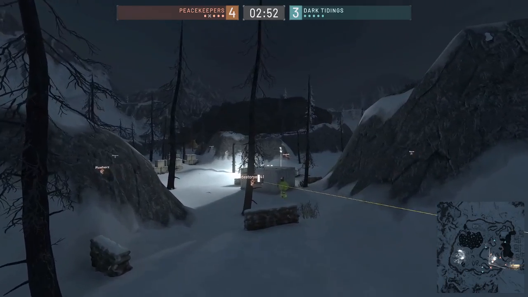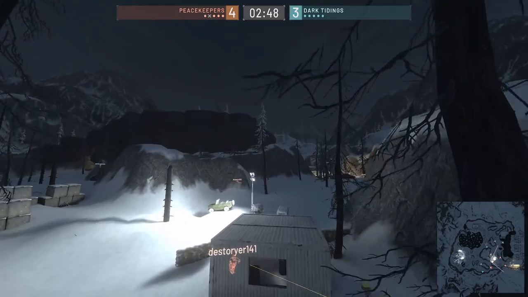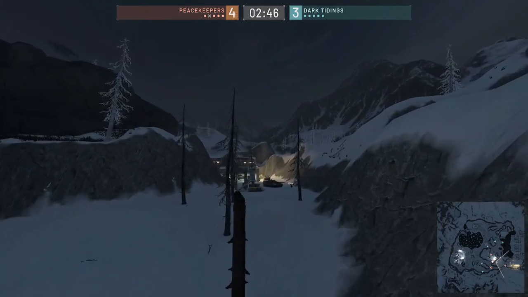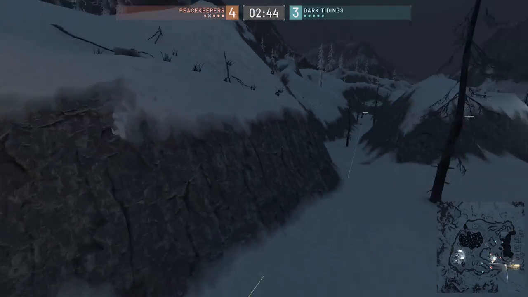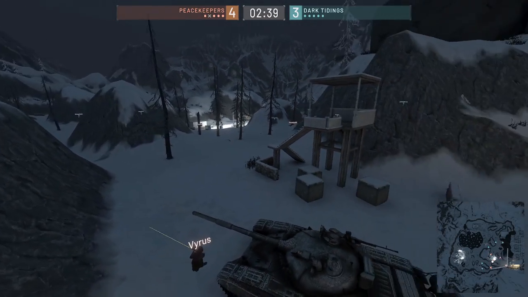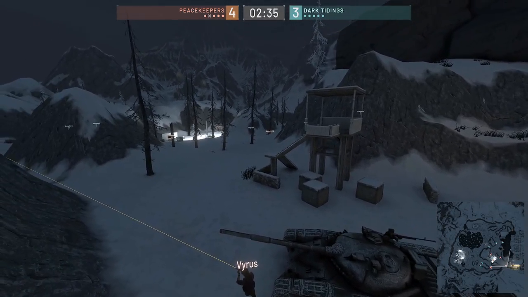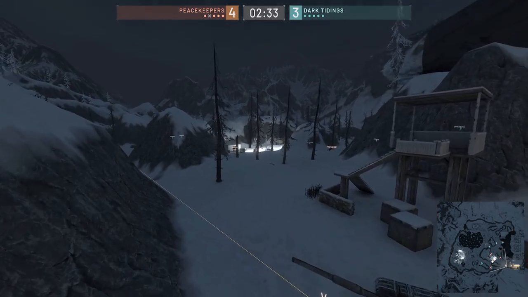Now on the Virus final, they may have to push to rotate. Virus is aware of it. He should be able to, because they do know they've got the southwest spawn, so he should be able to rotate to help cover that. But it is getting to the point now where they're looking for someone coming out of the destroyer tunnel.